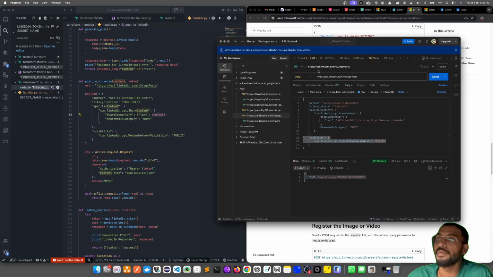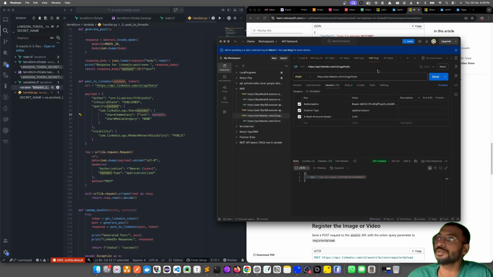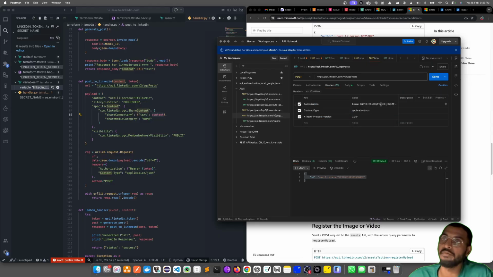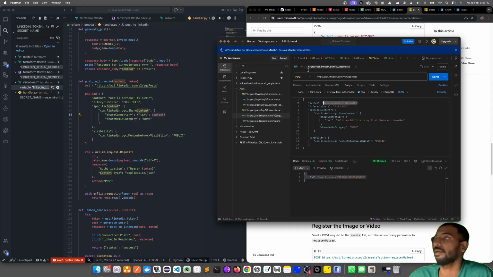Now, whenever I send this request, I'll get the response. So now the question arises, I'll come back on how did I generate the auth token, what exactly the author URN value should be. I'll come back to that, because this is something that would be different for you as well. This is something that would be common, but this value would be different. The author URN and the header token would be different, and you need to generate that. I'll showcase that, or I'll explain about that.